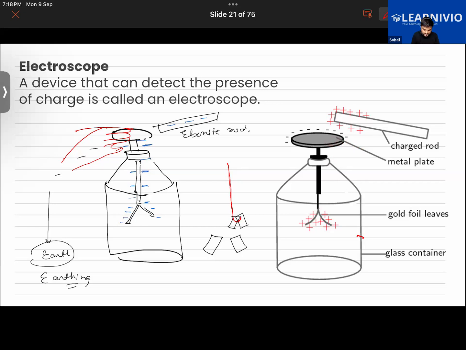Oh, wait. So, sir, the charged rod can be either positive or negative, right? It really depends upon what you have taken. Say that you had taken a glass rod and you rubbed it with silk. So the glass rod acquires positive charge. But then you have an ebonite rod. When the rod is rubbed with silk or wool, it acquires negative charge. Yes, sir, that is the thing.